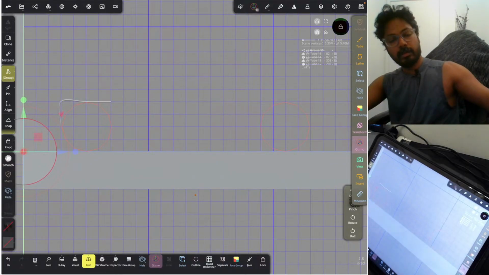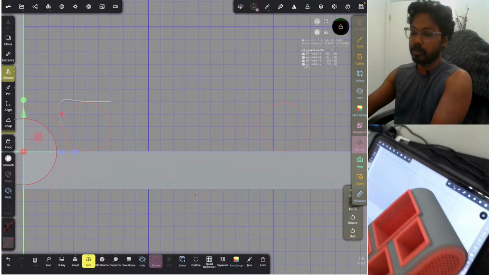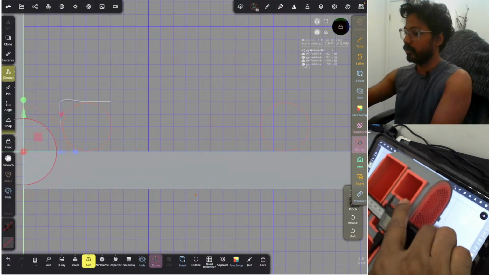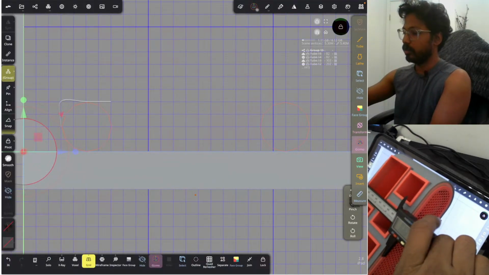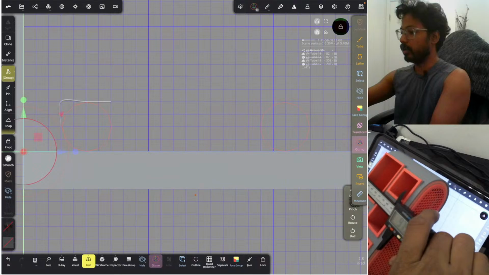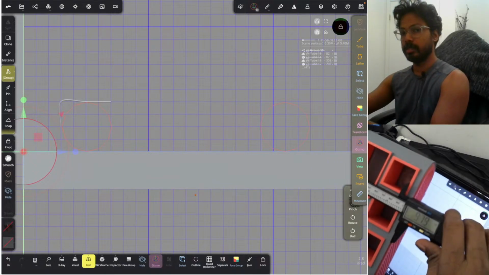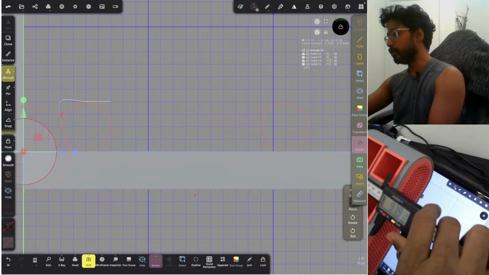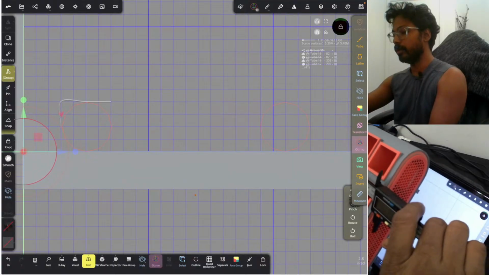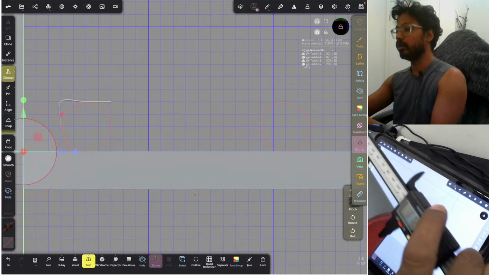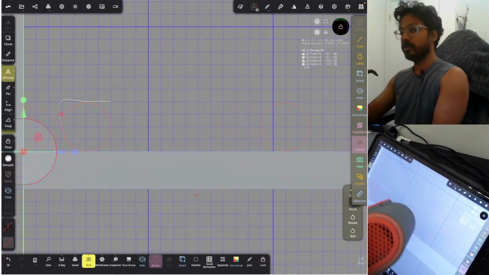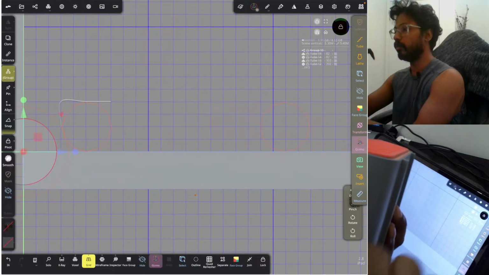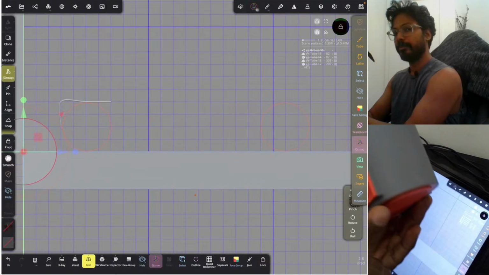Let me see what dimension I got. Is the scale up to 200 now? 50, 150. The width I planned for 100 mm, and it is somewhere around 97. I reduced it eventually because I wanted it to be wider on the outermost edge, which is this hexagonal, like a small cap which projects on both the sides.